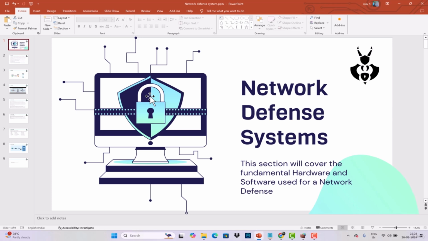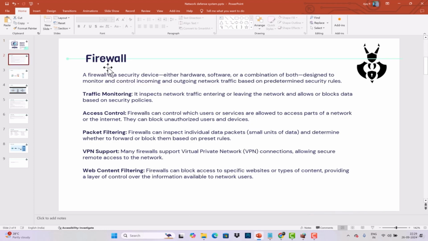In this session, we will discuss the different systems that are present in corporate environments. In the previous section, we discussed the OSI model and a few networking concepts. In the next section, we are going to discuss the different systems that are used in the network. First of all, when we come to the different systems in a network, the firewall is the first thing that comes to mind. So we are going to discuss the firewall first.